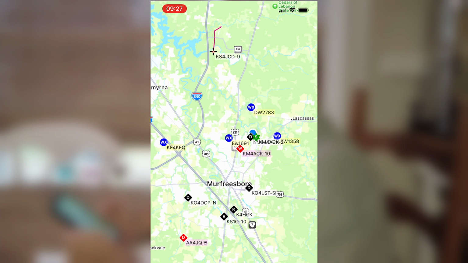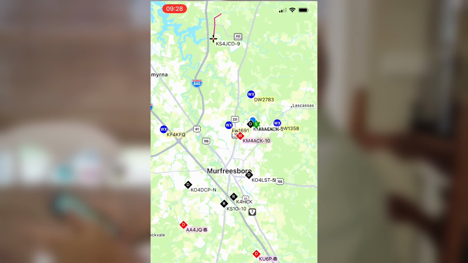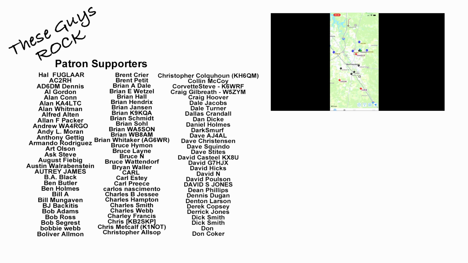Now don't click off the video just yet. Those are my top five, but I want to show you guys one more application before we get out of here today. And that's a couple of different APRS applications. For Android users, you want to look up APRS Droid, and for iPhone users, aprs.fi. Both applications will give you the ability to just run APRS on your phone itself, utilizing the internet connection to send messages and track your location. But the way I prefer to use it is to connect this up to an HT that doesn't already have APRS, and then let the phone do the work for me. And this allows you to use any inexpensive HT to utilize the APRS system.